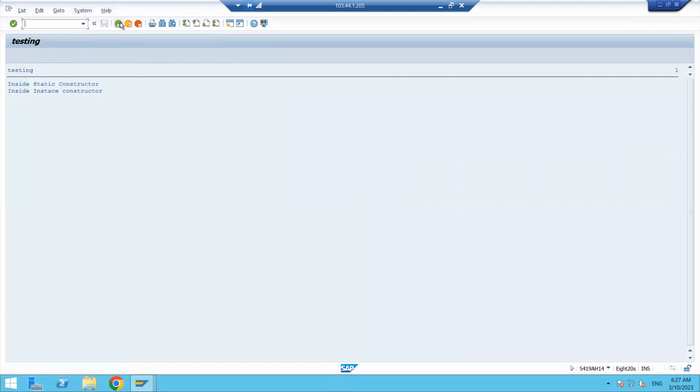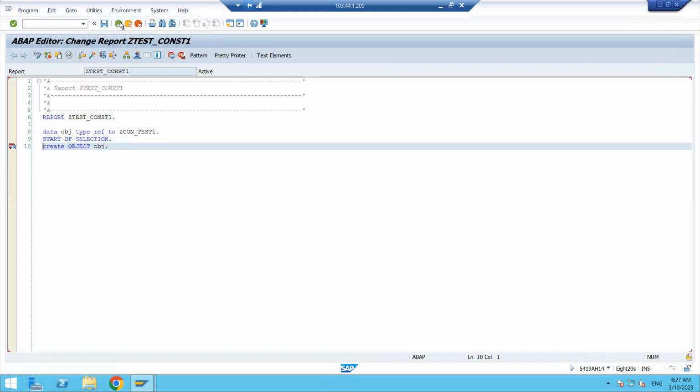Those two messages are coming fine. Now this is one way, and this will work for instance and static both. So both will call.